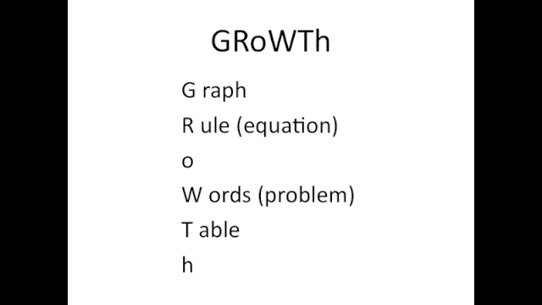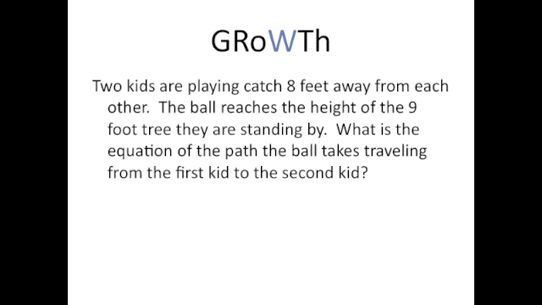y-axis. You can learn more about a function by looking at the four faces of a function, or GRWT. GRWT stands for graph, rule, words, and table. Rule is the equation of your quadratic function, and words is the problem. Let's begin with words. An example problem is: two kids are playing catch 8 feet away from each other. The ball reaches the height of a 9-foot tree they are standing by. What is the equation of the path the ball takes traveling from the first kid to the second kid?